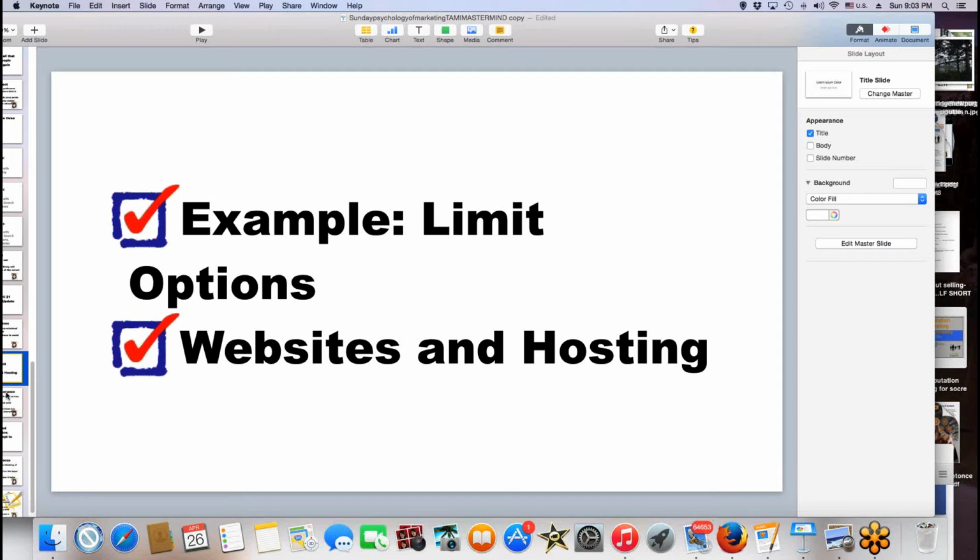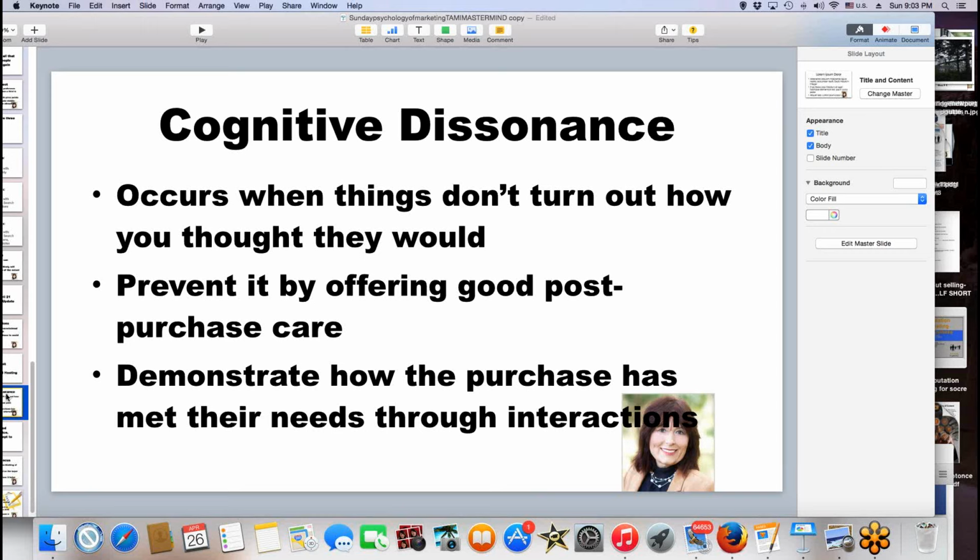And what happens, those people are going to be happy because you started them off small, and then you built from there. Another effect is called cognitive dissonance, and this is when things don't turn out the way you thought they would. The reason you don't want this is because it happens after the sale, when they don't think they got what they were buying. That's why you want to give them something small that's easy to fulfill, such as a website with hosting, because you can say, here's your website, you can see it, you've got your demo, and we need your information, we need your photos, and here's your hosting.